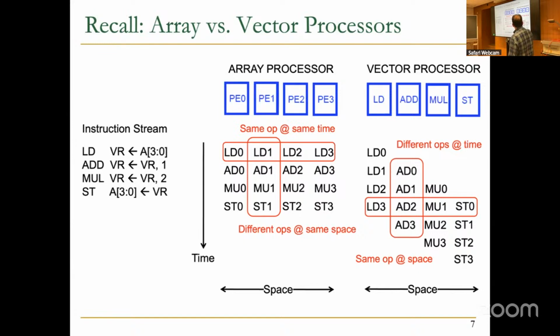On the other hand, we also have vector processors, which are one of the good ways to reduce cost. You have different functional units that are specialized for doing some operations like load, addition, multiplication, and store. And then you do pipelining. So on this load operation, you can pipeline load instructions across different array elements in consecutive time. And when you have your pipeline full, you are basically executing different operations at the same time. And that provides you parallelism and performance. So that's the difference between array and vector processor.